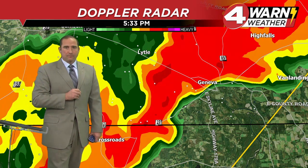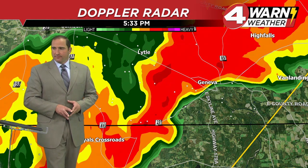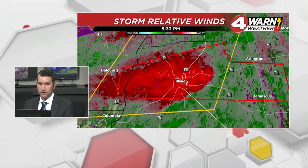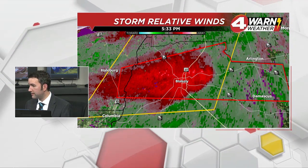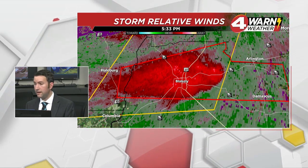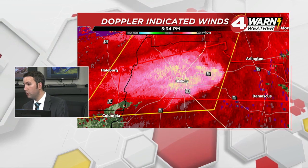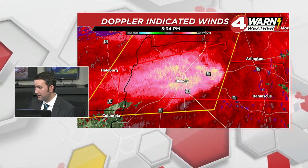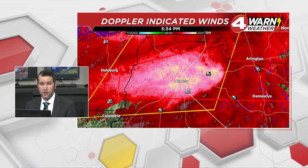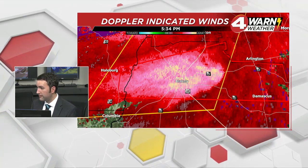Yeah, I was looking at that one just southwest of Geneva, but yeah, we are watching this one here. It's put down some damaging gusts around the Blakely area. We have two different wind products that we can look at. This is storm relative. It accounts for the speed and direction of the storm, and then we have just base velocity that looks more ominous, because you see those pinks showing up there around Blakely. That's likely 60 to 70 mile per hour gusts in spots as that line surges on through the downtown area.